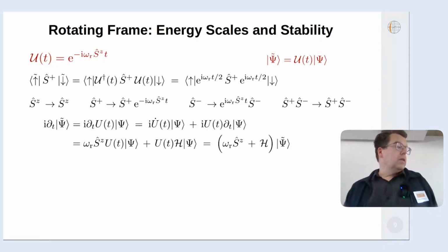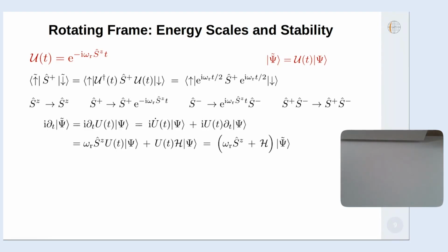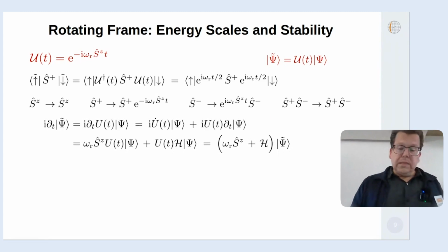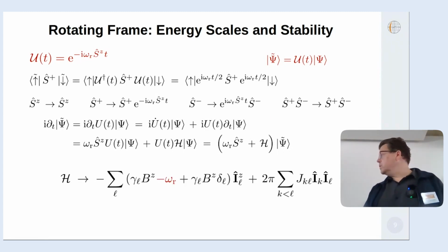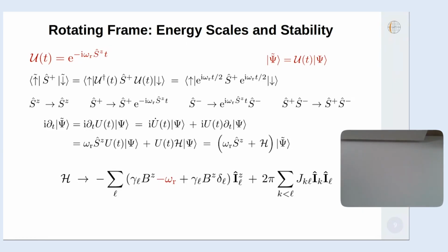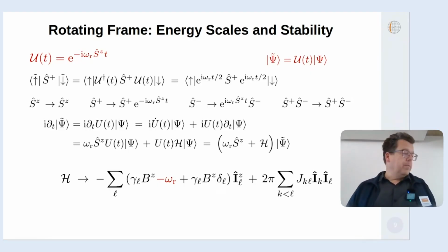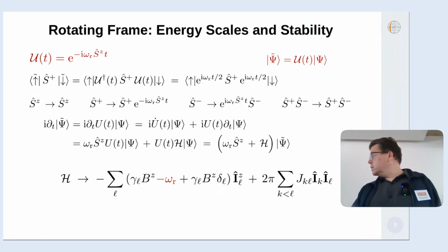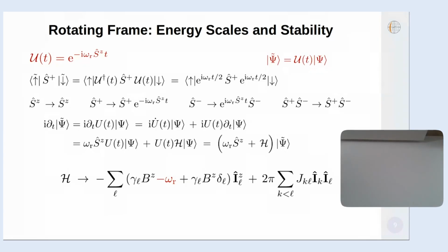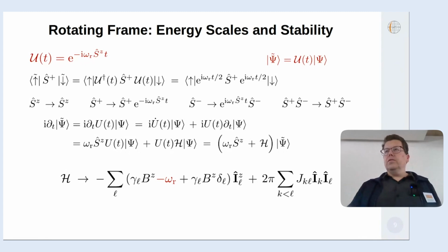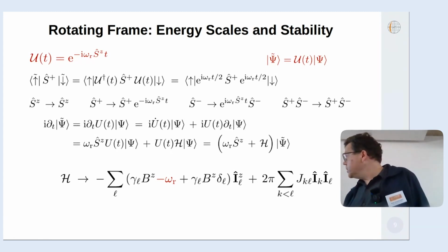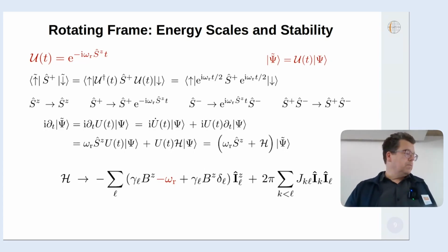However, you have to look at the Schrödinger equation, and if you take the derivative of U of t times psi, you have the product rule, and at the end you just get this additional term for the time evolution. That means at the end you can basically add your frequency omega_R to this term. You don't have to set it precisely to the bare hydrogen Larmor frequency. For instance, on a quantum computer, you may want to shift it so that the spectrum is spread as close as possible around 0. So you can play there a little bit. Of course, at the end, if you want to plot your result, you have to make the shift backwards. Since we're typically plotting in ppm anyway, we have to subtract the proton frequency anyway. So that's how we get rid of the large numbers.